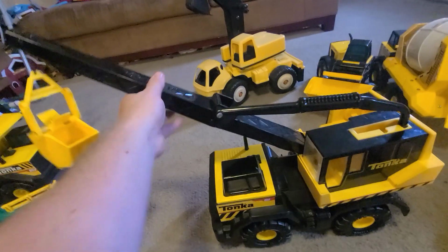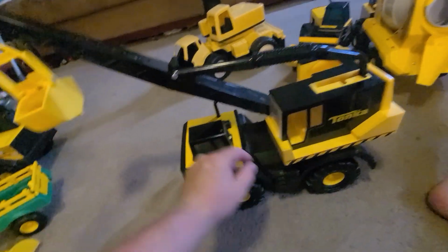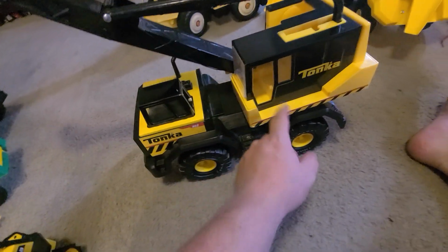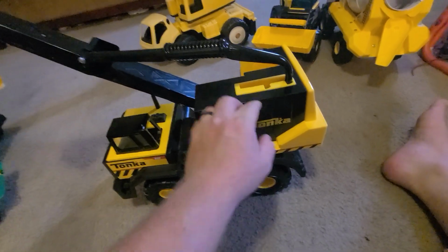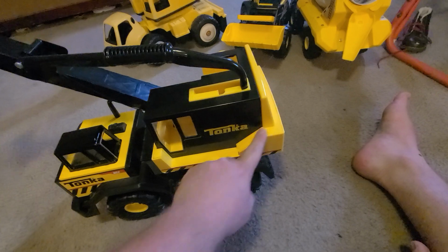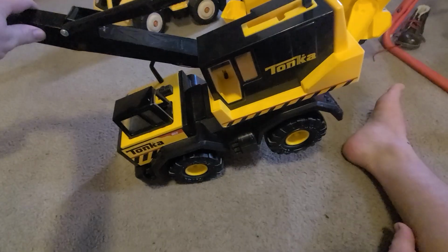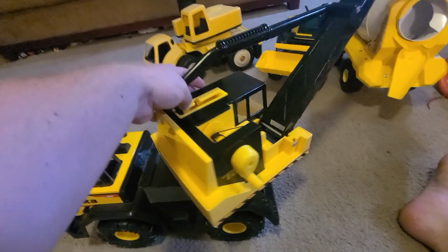But the beam here is steel. The bucket's plastic. This arm here is plastic. The roof is steel. The cab. The yellow part there is steel. This is all plastic. This little cab here is plastic. I wish this was steel. Because, well, the black part is steel. I'm sorry. The black part on it is steel, but the yellow part is all plastic. I wish all the yellow was steel, because then it would have a lot more weight to it, and you could pick up stuff without it tiptoeing. And it swivels the whole way around. You can go 360 degrees with it.